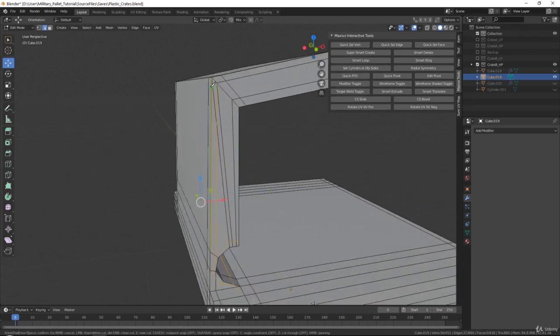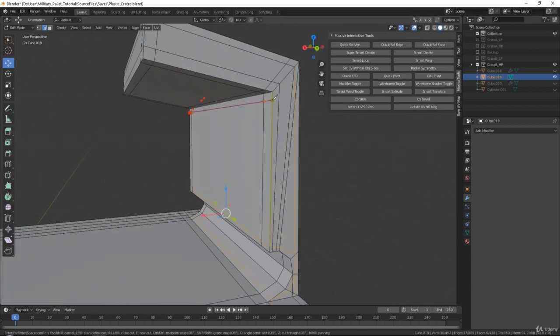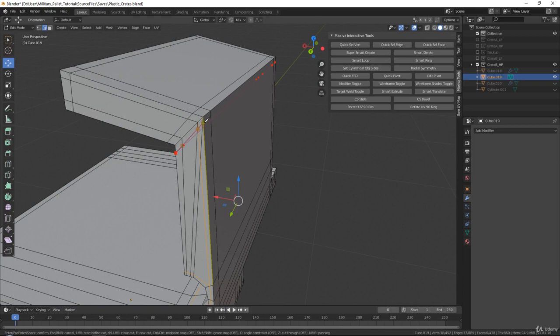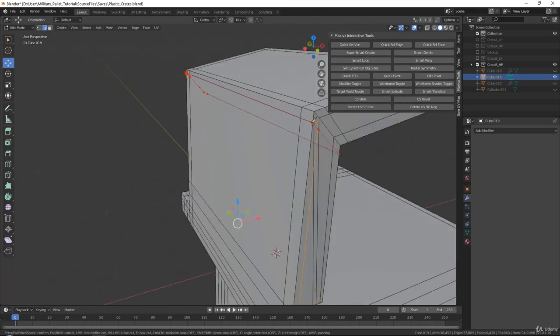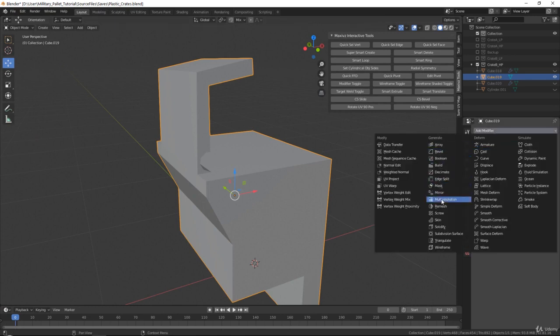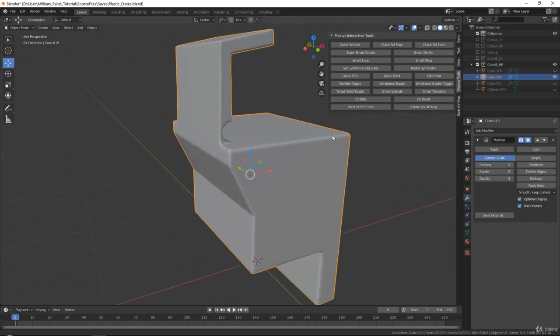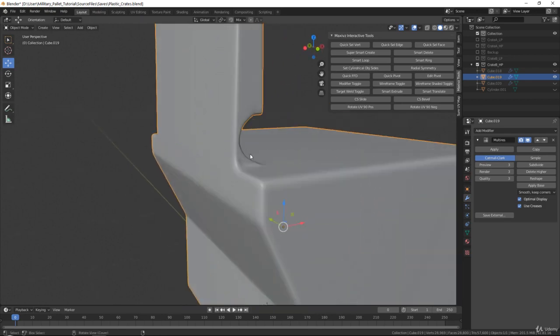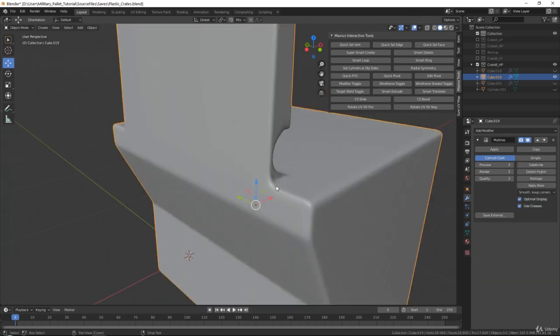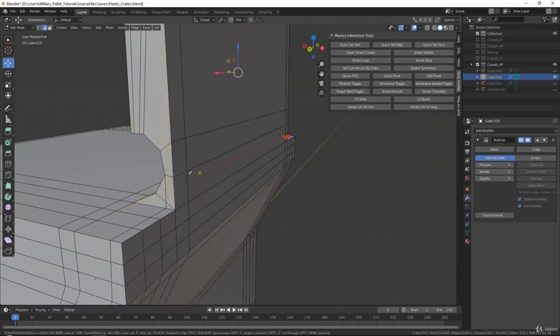And then finally we just need to have one loop that does the classic go around, like over here. And let's give that a try. So alt modifier, multi-resolution. Let's subdivide this. Yeah, let's subdivide this 3 times. Turn on optimal display just to make our life easier. Okay, it's pretty close. Just over here, we forgot to do one edge, so we just need to place an edge around here.